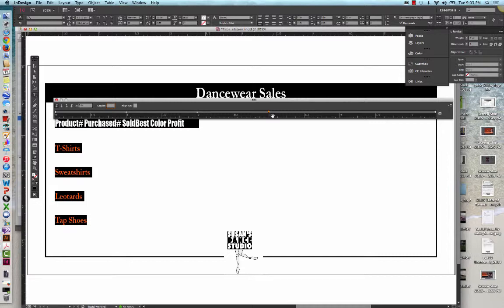Using either of the two methods from the above steps, we're going to add a new tab at 4 inches. And then you want to compare your work to either mine on the screen or figure 16 in the textbook on page 9-10.